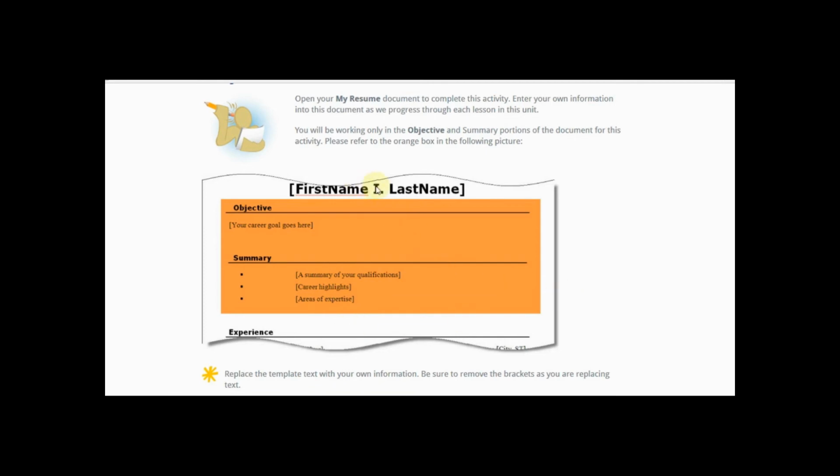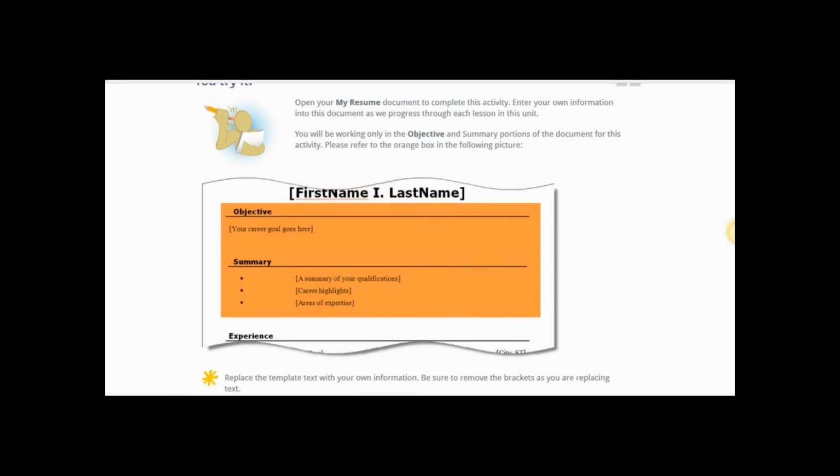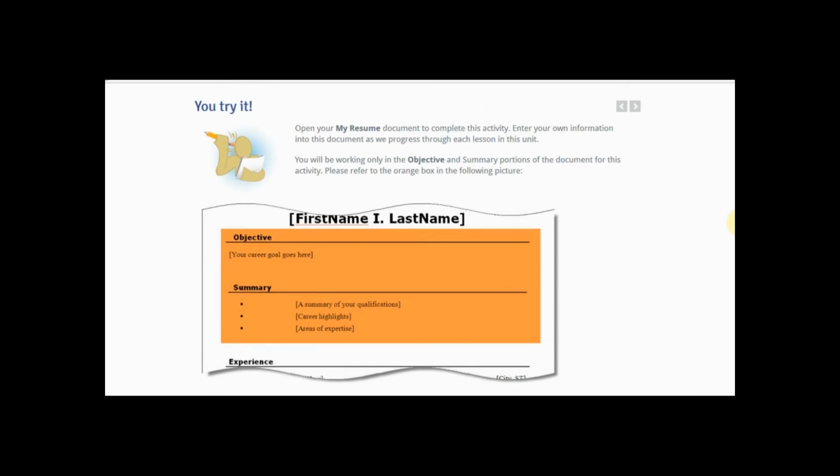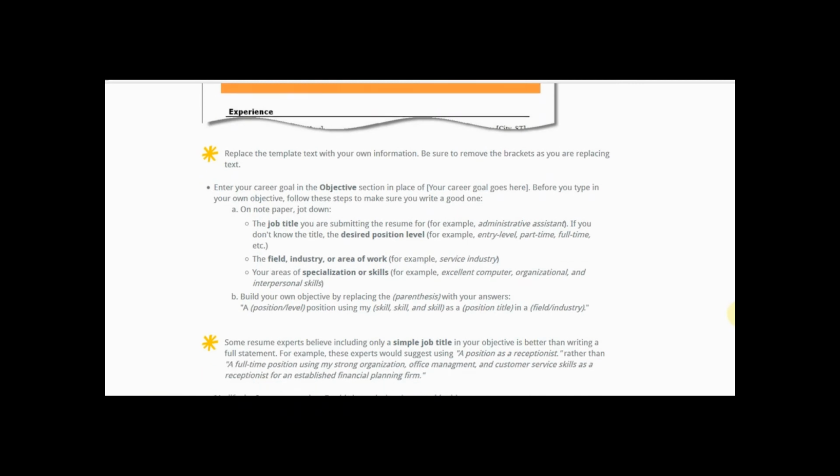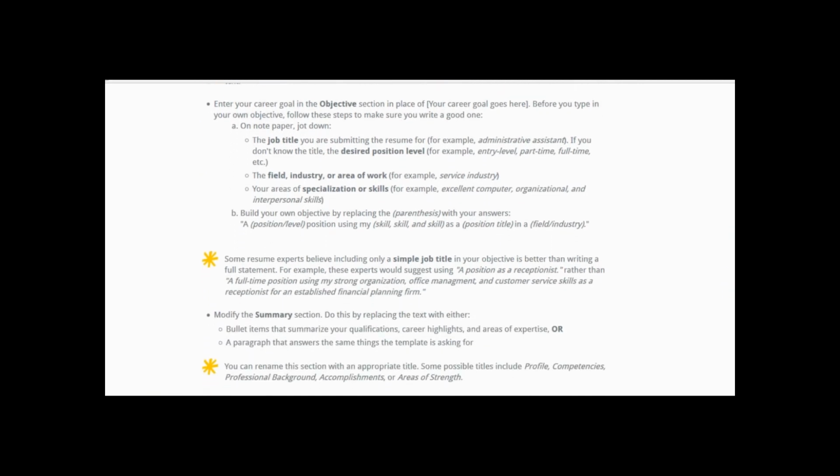So with these things, your contact, your objective and the summary, the prospective employer can just know what is contained in your resume, and then probably group you either at the no pile or the yes pile, which we've discussed before. Okay, so that is how to go about the objective and the summary.